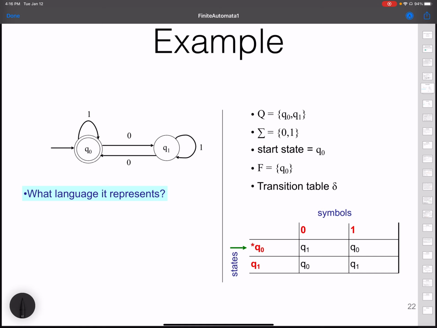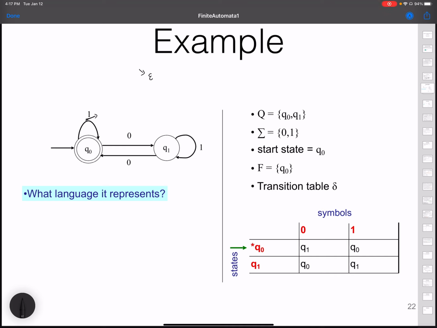It basically means that epsilon, remember epsilon? Epsilon was the empty string, a string that doesn't have any symbol. So the empty string is going to be in your language. This is the first thing that you can understand. Then you will see that if you see a couple of ones without any zero, all of those ones are going to be in the language. So basically, if your input string doesn't have any zero, it will be accepted.